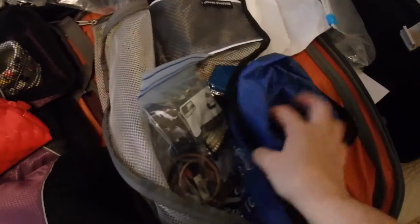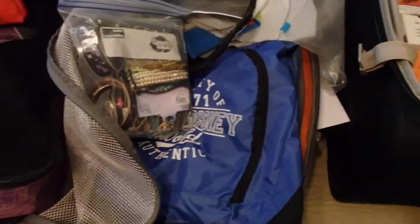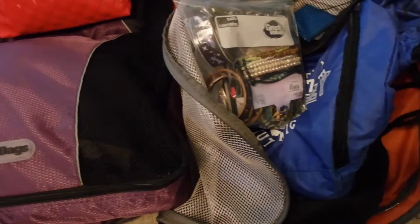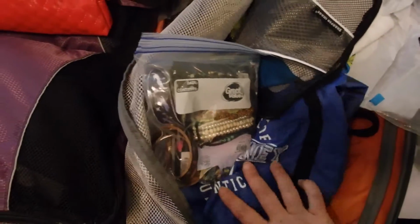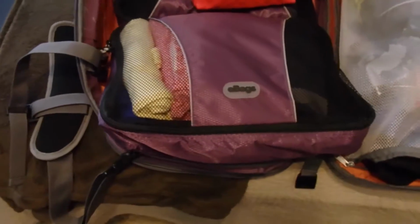And this is, I think I also showed this in our first packing video, but that's probably what I'll be using most of the time in the parks. I don't recommend these for a long trip, day in, day out, because these cords eventually dig into your shoulders, or at least they do mine, and you get sore spots from them. So I don't really recommend using them exclusively or extensively, but they are nice and light, and they do fold up, so in that sense they're nice to have along as an option, if nothing else.